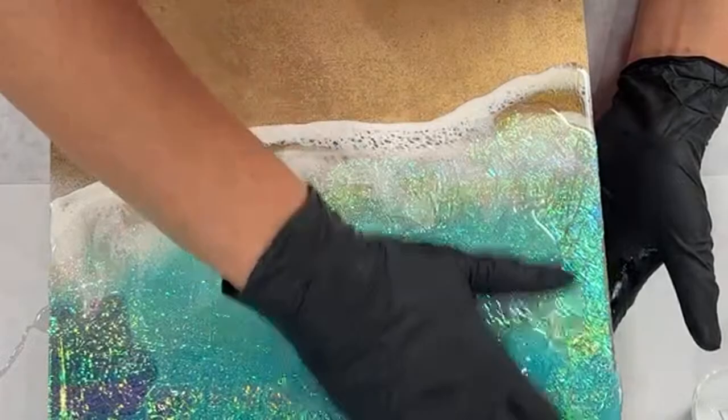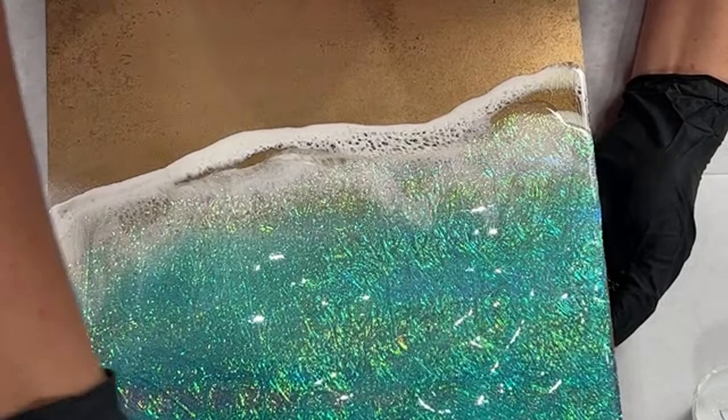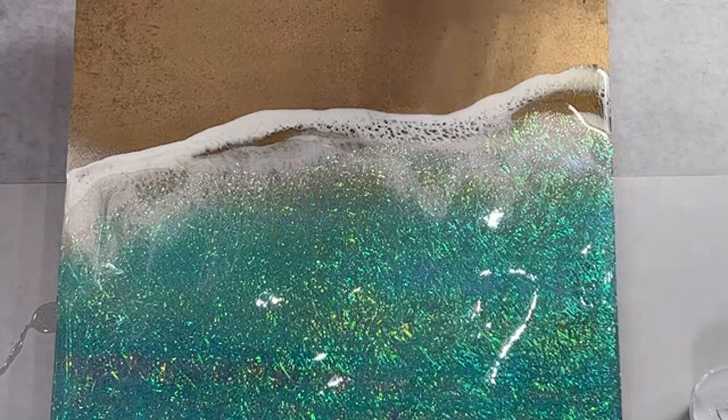I could have used some Blue Lagoon for my darker ocean layer, but this is fine. Not all oceans that are photographed up close like this will have the deep ocean part in it. So this is just really up close of the shallow area, I guess.